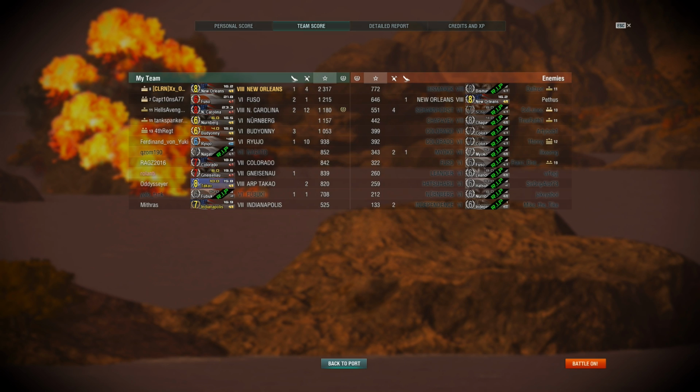Team score wise, 2.3k base XP, considering how short this game was and the fact that it was a standard battle, which means it's a lot harder to have a big impact and farm that kind of high XP in a radar cruiser, especially the New Orleans. New Orleans shines in domination, where it can use those radars to deny caps and kill DDs. So being able to get that much is of course always rewarding.